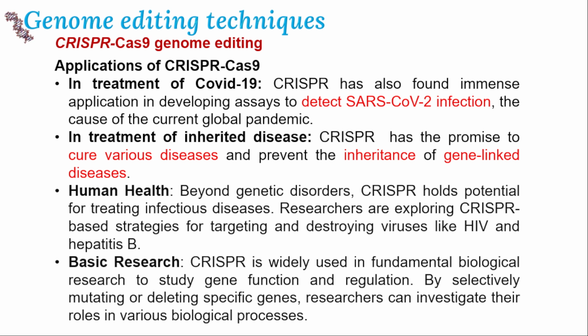Even we can use it for COVID treatment. Even we can use it for some inherited diseases, like autosomal dominant, autosomal recessive, and X-linked diseases. We can precisely design a pre-crRNA, and it will bind to the mutated part, and then the normal gene will be edited further, and the inheritance of the same disease will not happen to the next generation. Like that, we can go for inherited disease treatments also.